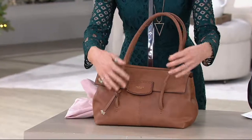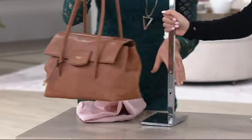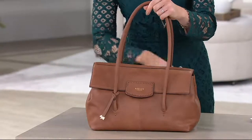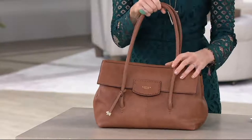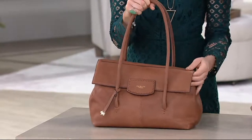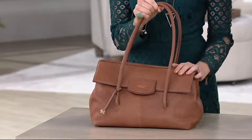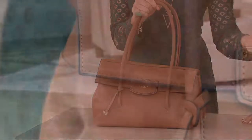We have the two colors. This one is the cognac. By the way, this is going so quickly — we only have 100 to go around in that cognac. It looks like it's going to be on its way out. It sold out in its debut. We were able to get a little bit back, but going quickly. This is the cognac, and then we've got the black.